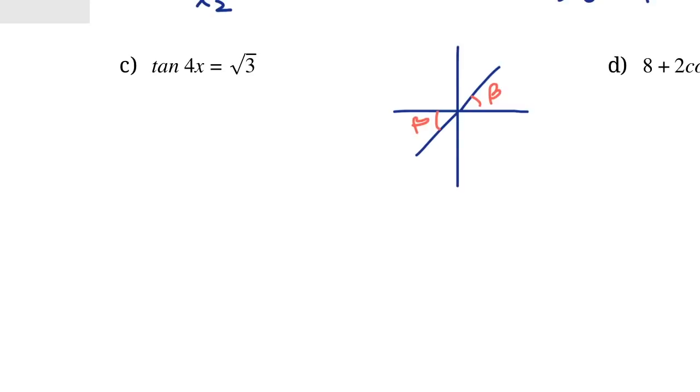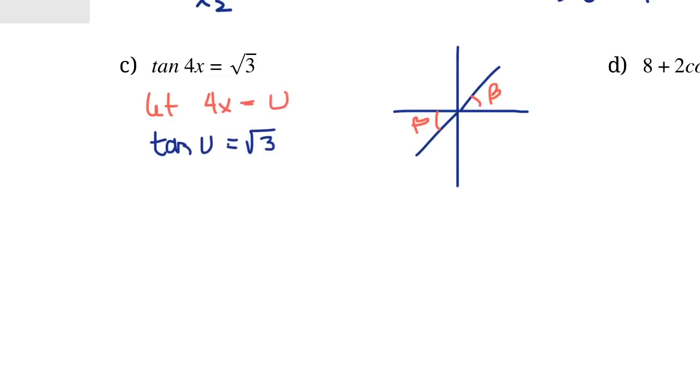But before we do that, I'm going to simplify the question a little bit, because that 4x inside the tan makes things more confusing. I don't like it. So what we're going to do is make a substitution. Let 4x equal u. I'm just going to use u as a variable for a substitution. So we can rewrite our equation as tan u equals root 3. Let's forget about that x altogether, solve for u, and then deal with that x later.